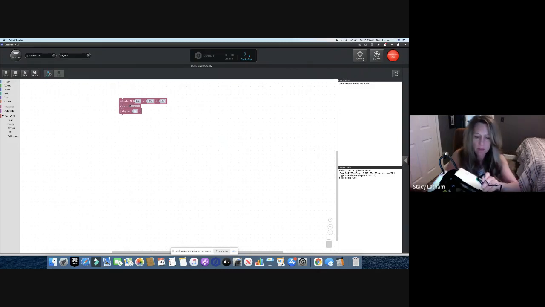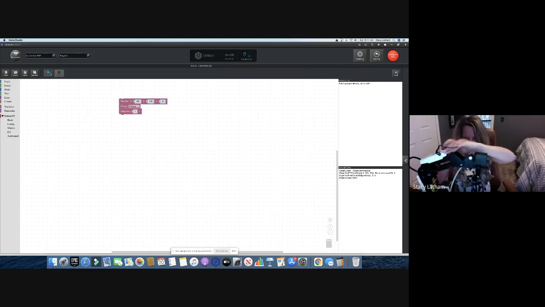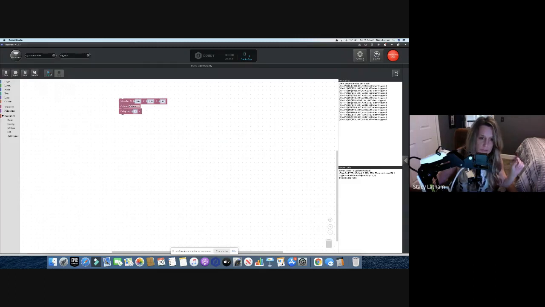It's already in the position that I wanted it to be in. So now I'm going to switch it to the grip option. Let's move it so you can see the difference. Okay, so you saw where it closed the gripper tool.